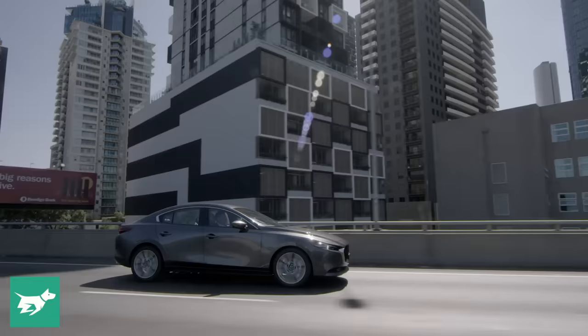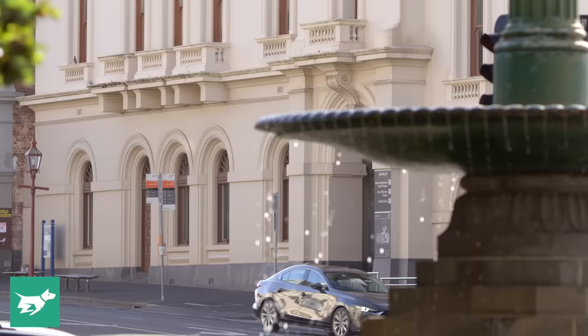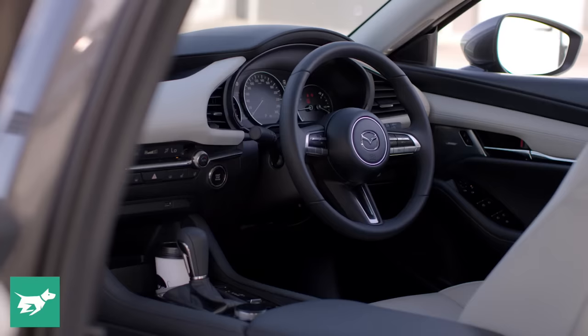That's quite a competitive torque figure, but you've got to be careful when comparing it to turbocharged cars in this segment, like the Volkswagen Golf, Holden Astra, and Ford Focus — that torque is made much higher in the rev range, somewhere around 4,000 rpm, rather than around 1,500 rpm like in the Golf. So you do have to work it for the money. But if you do, you make pretty good progress, and it's hooked up to a decent six-speed torque converter auto. It's not tuned quite as well as the previous Mazda 3's auto, but it isn't bad. The cool thing is that on every grade you can actually get a beautifully sleek six-speed manual gearbox for $1,000 less — and that's certainly what I would be doing.